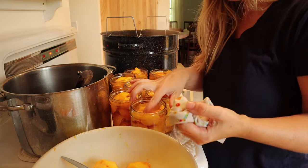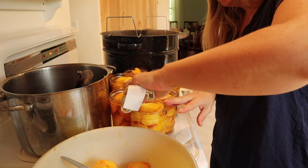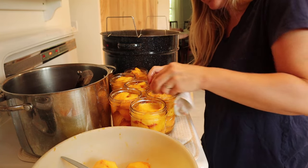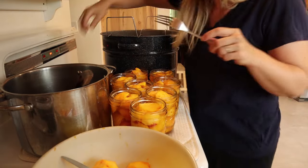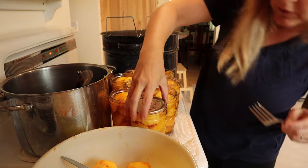Using a clean cloth, you want to wipe the rims of each jar. Basically just removing any peach residue or syrup residue. This will ensure that your lids will seal correctly. Once that's done, we can start adding our lids. There's one there.